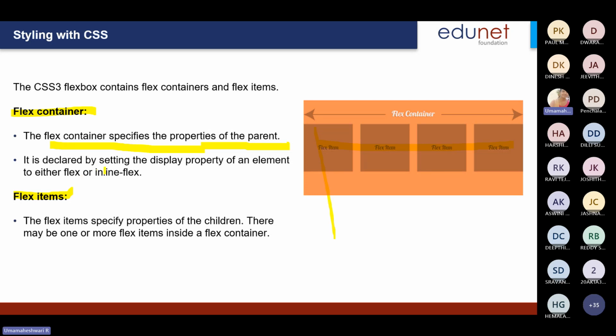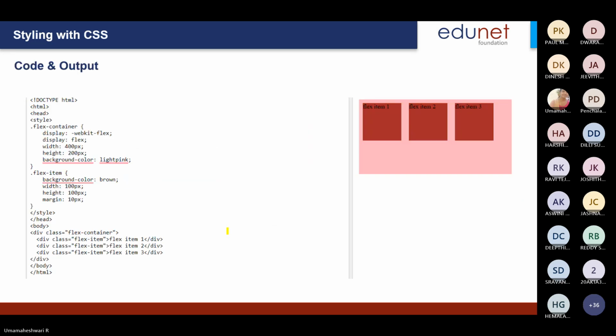It is declared by setting the display property of an element to either flex or inline-flex. A flex item specifies the properties of children. This is a basic example. You can see display flex: display is the property and flex is the value for it. And for each and every item, we have given some specific properties and values.